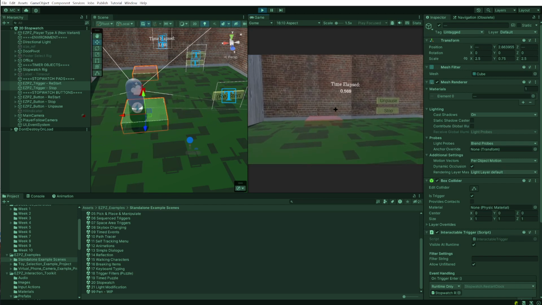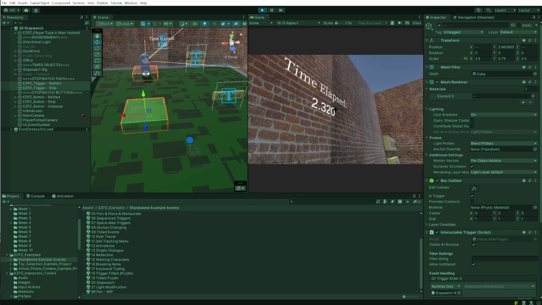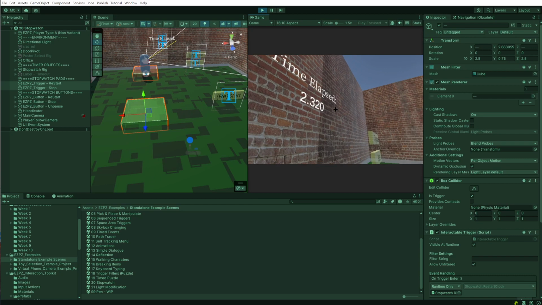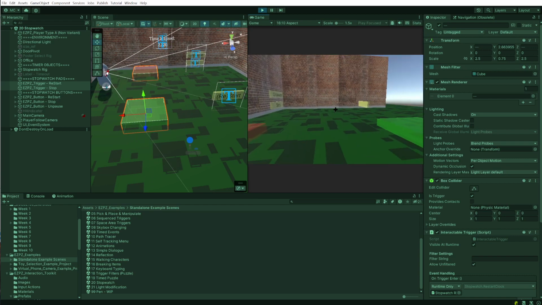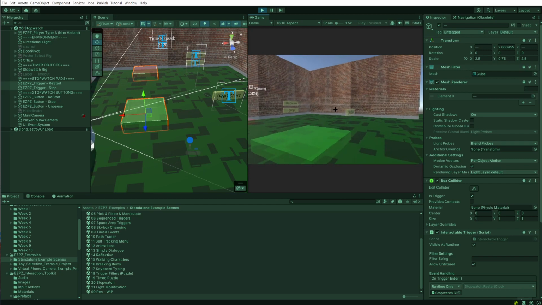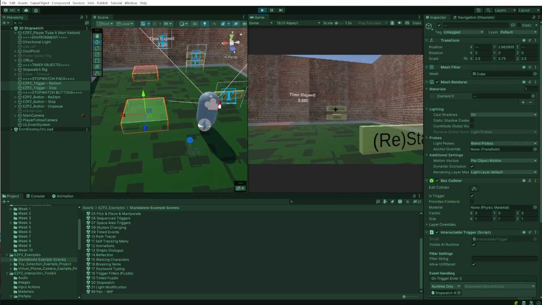I go over the green pad, the clock starts, and then I get to the red pad, the clock stops. So that's essentially doing a bit of a timing thing. That's a very quick sprint. In a similar kind of way, we can also just control it using buttons. So it's an event-based thing.